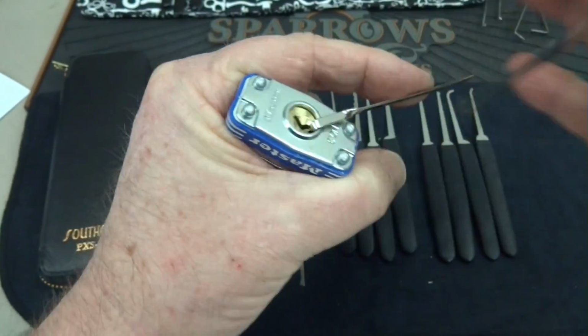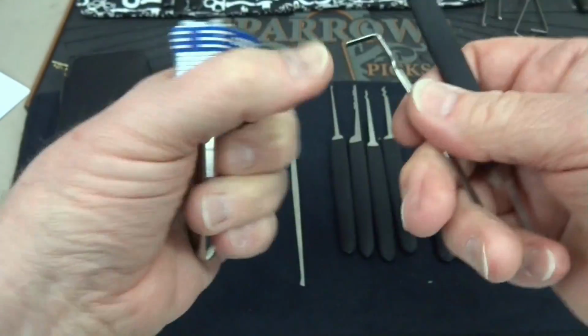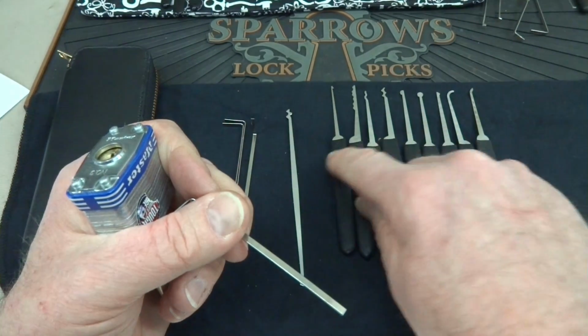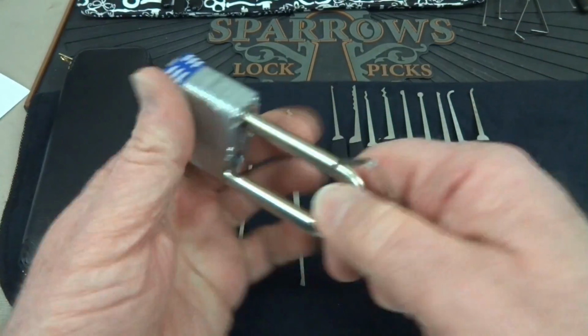He says, there we go. We got an open. All right, as I said, that's not the ideal tool. This is a pin tumbler, not a wafer. So let's focus on how these tools are used.